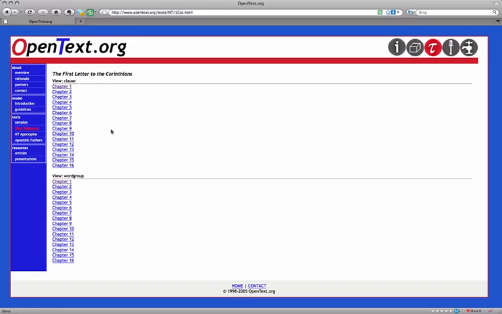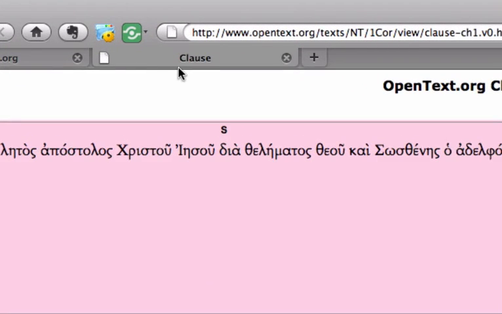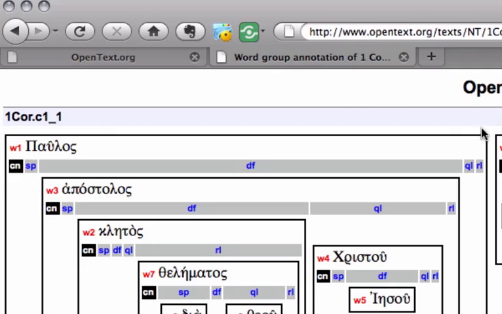You will be in and out of both of these. One of the things I've gotten in the habit of doing is, if I want to look at chapter 1 in the clause level and chapter 1 in the word group level, I click on chapter 1 in the clause level. I'll explain these boxes in just a moment, but that opens a tab for clause. And the way this is programmed, and I didn't get to choose this, if you were to click word group here, it actually uses the same tab. You'll notice now it's changed.